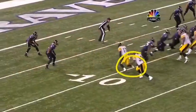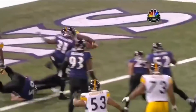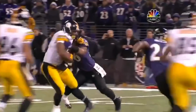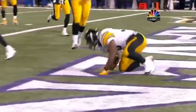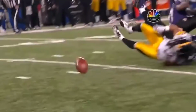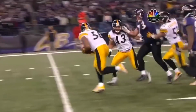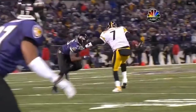Two of the more phenomenal plays I've seen this season. Here he is. Hot read coming. You expect it out of a wideout, but you get big Isaac Redmond out there. He breaks the tackle and scores. Simply phenomenal football by great football players, starting with Troy Polamalu and the play he made. Polamalu right here, untouched, didn't go for the sack, went for the sack fumble, and as he has done throughout the course of his career, the game changer. But this one's as good as I've seen this year.